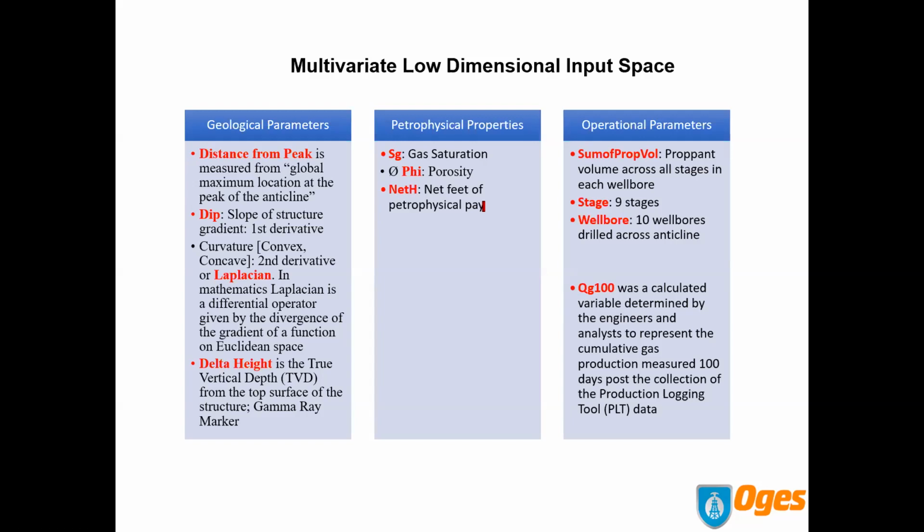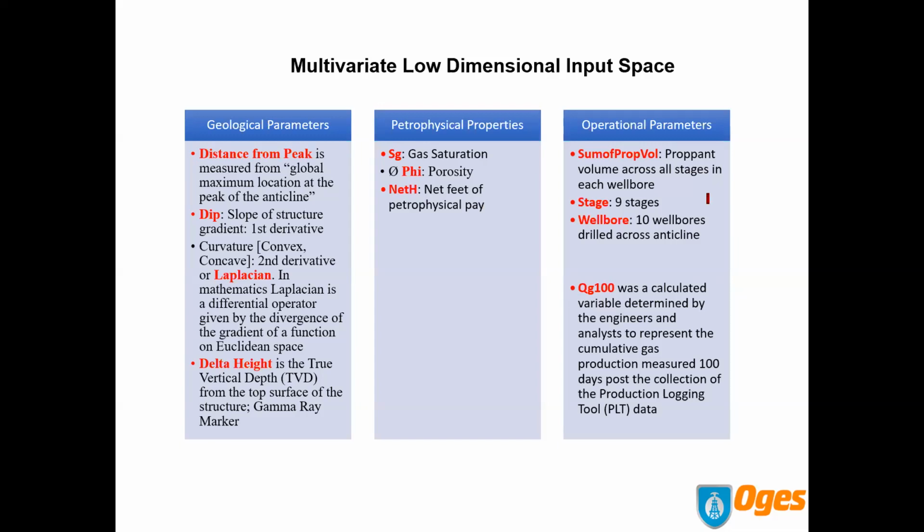So this initial stage was set with minimum amount of geological parameters, petrophysical and operational parameters. And then as we garnered results from that and learned how to maximize the cumulative gas production and where to stick the next wellbore, we could then enrich the petrophysical reservoir characteristics and make this into a more comprehensive business value proposition as we expand around the field and build and drill more wells. We could even optimize the drilling strategy, for example, based off of other data sets and the completion strategies, how much proppant, for example, is being used here.